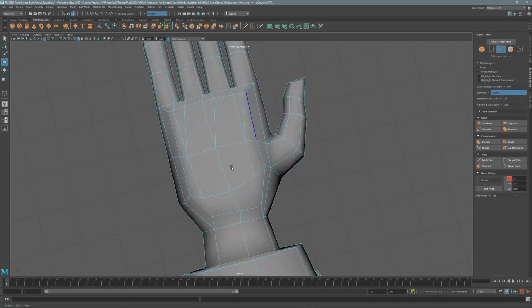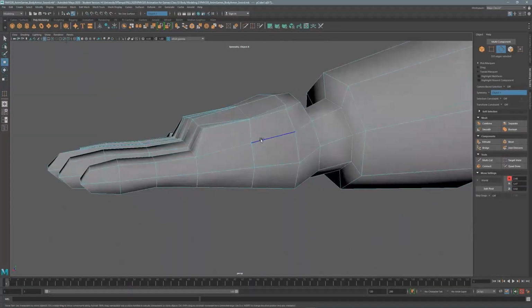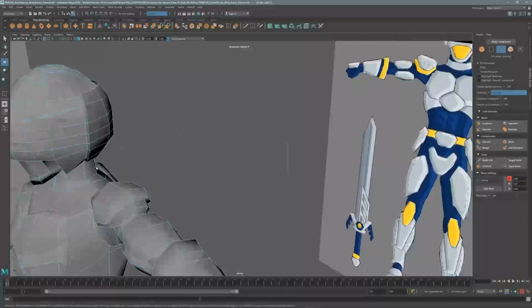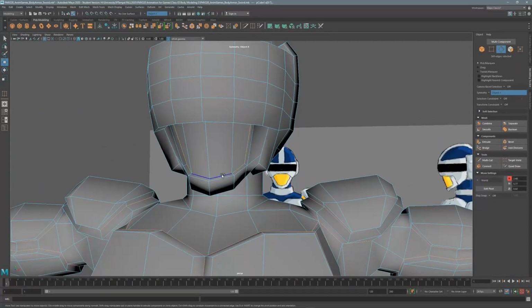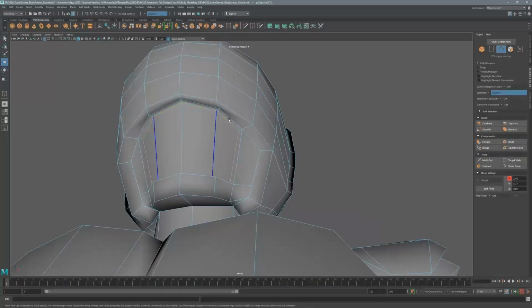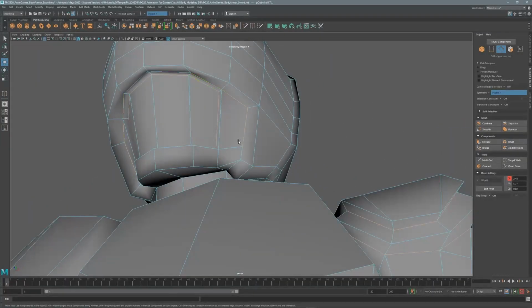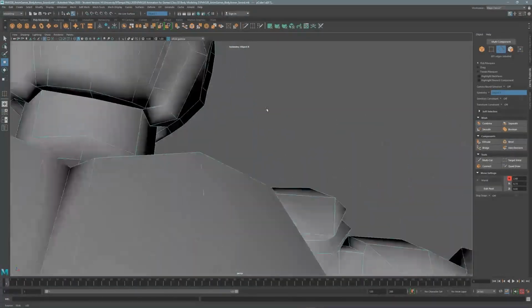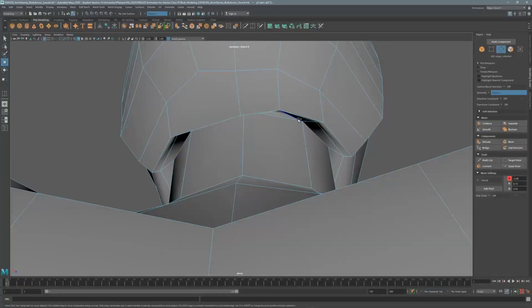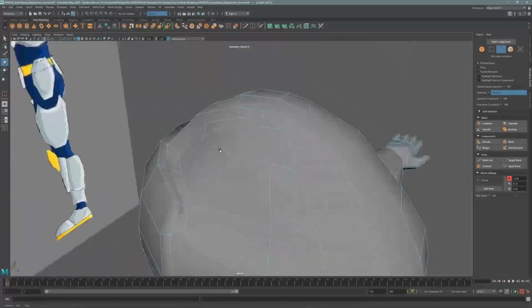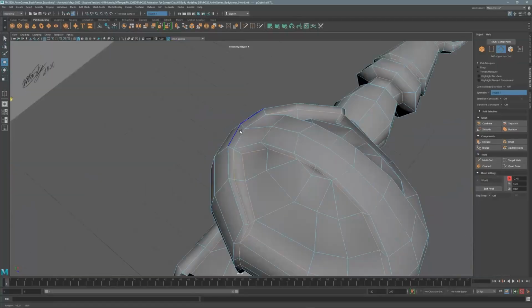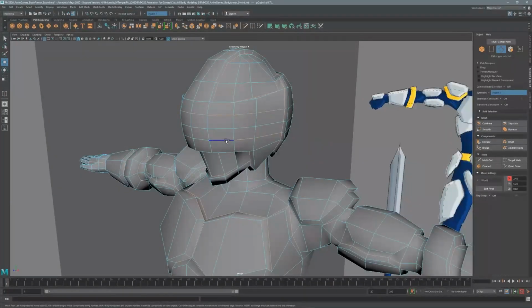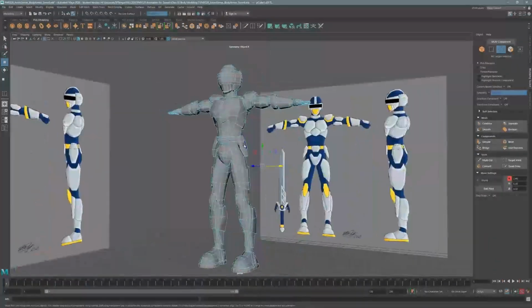I need to do some little adjustments here, and now I can select everything on the hand, and now we can select everything here that I need in my helmet. Here, let's go back and select those details, and I'm also selecting around the visor.